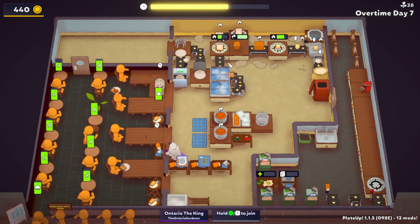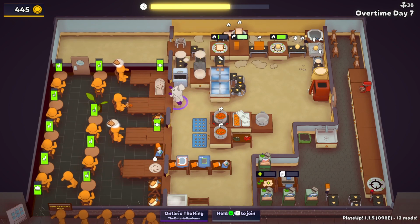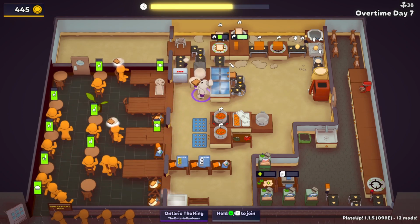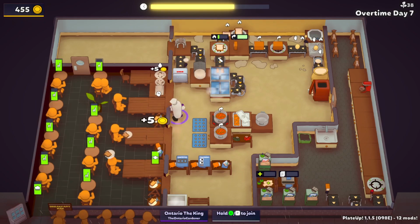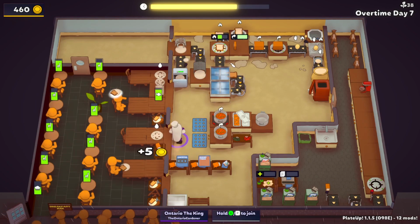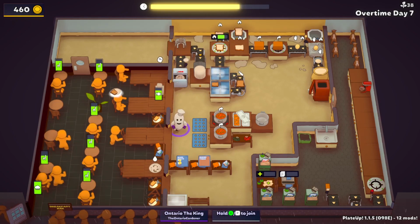Mainly it's the speed at which the bread is being cooked. Look how slow this is going. It's just very, very slow. I mean, we're doing okay, we're at a fine speed. People are waiting on us, so I think we need to do a double up cooking setup. Having two of these might not even be the best thing, because it has to cycle between both of them. I'm not really sure. We're going to be fine today, I think.